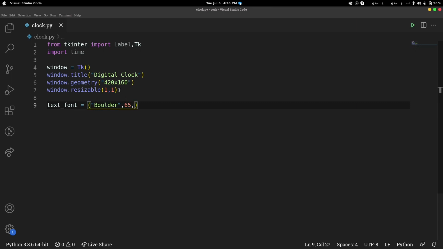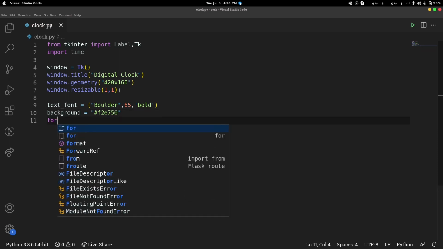Then it will be bold. Then our background color will be a hexadecimal representation, F2E750. You can give your favorite color. Here I will use that color.